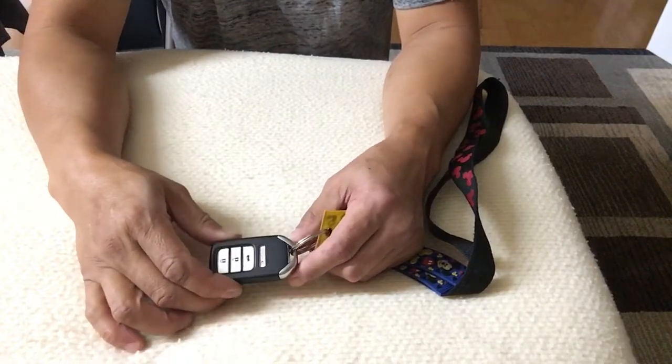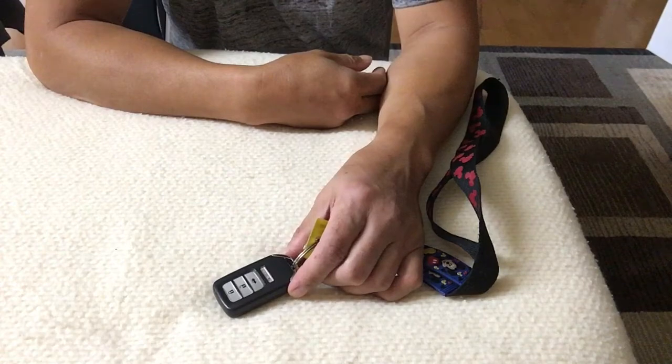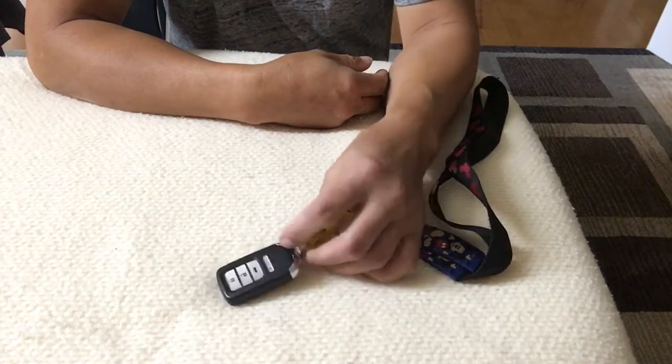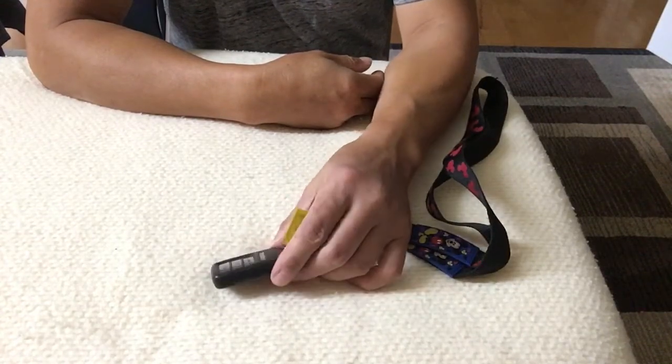What I'll do today is show you how to replace a dead battery on a 2015 Civic EX sedan 4-door, and I have the remote in here. What I'll do is show you how to break it open.